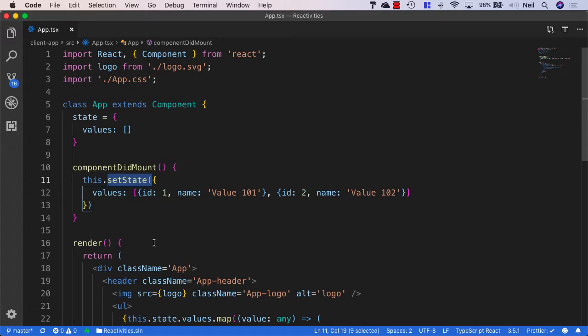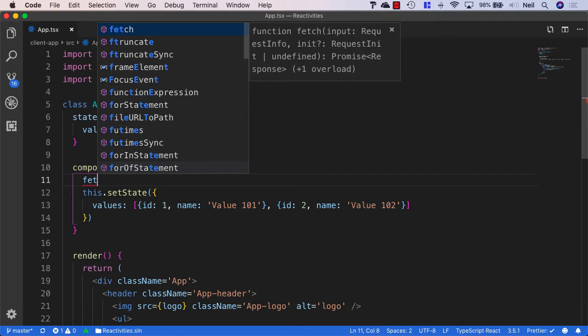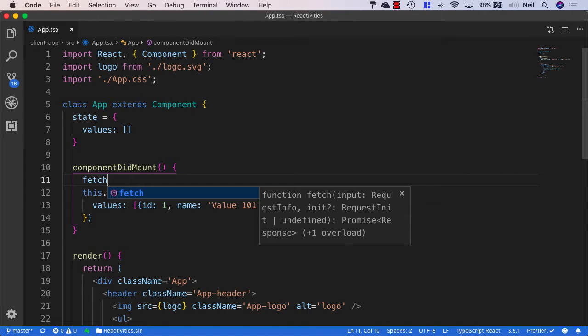Now when it comes to getting data or making HTTP requests, React doesn't come with anything natively to do this. It's not like Angular, which comes with an HTTP client service that we can make use of. We need to make a decision about what we want to use. Now in JavaScript there is natively a fetch library that we can use, and this is quite capable of going out to our API and making an HTTP request.